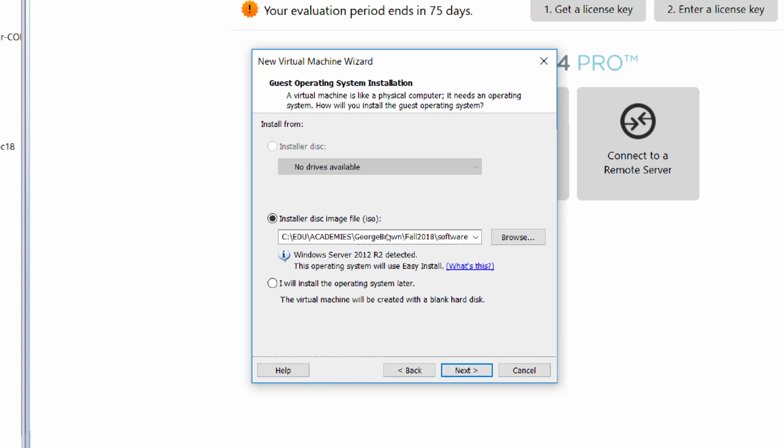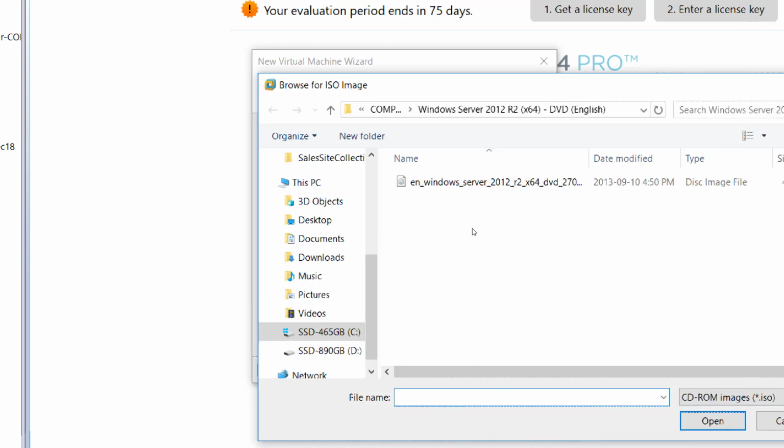And we just need to make sure that we have Windows 2012 R2 detected here. So is it there for everyone? If I click browse and then go to C drive, inside C drive you should be able to find the prototype folder. C drive, prototype folder, and then Windows 2012 R2. If you are unable to find that, let me know. Otherwise, just select that and it'll be okay. So everyone okay with that? We can go ahead.